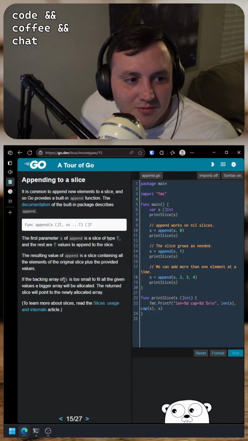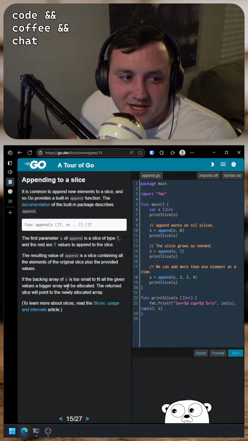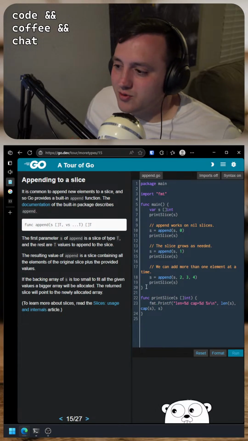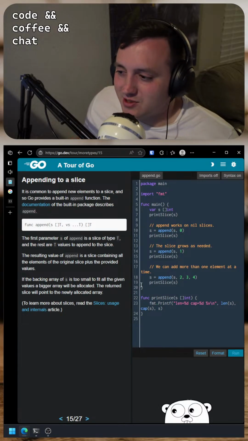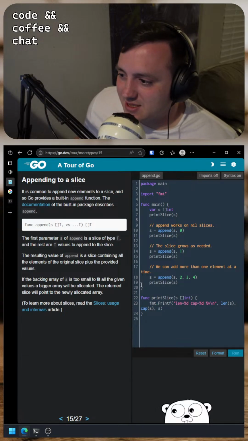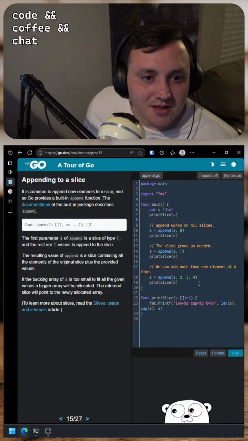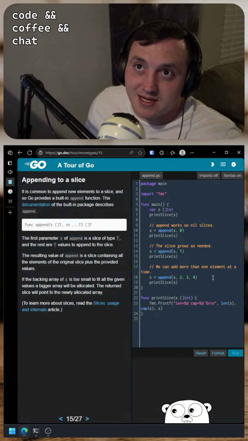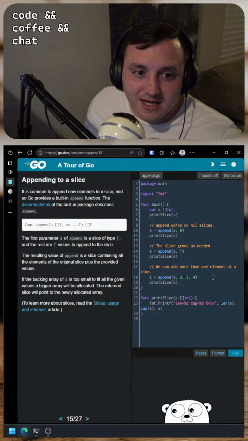If the backing array of s is too small to fit all the given values, a bigger array will be allocated. The returned slice will point to the newly allocated array. Okay, so this is how you do append, is what allows you to do the resizing, basically. And it allows you to do the appending by allocating a new array.